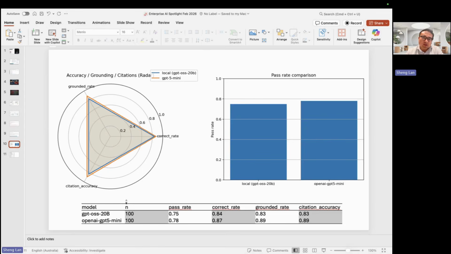The 20 billion pass rate is 75% out of the 100 test cases, and GPT-5 mini is 78%. So you can see it's only a 3% difference. Considering the 20 billion is a small model, I think it's doing pretty decent work. And also, this is locally hosted. So that is the performance.